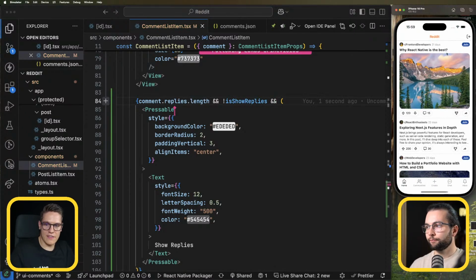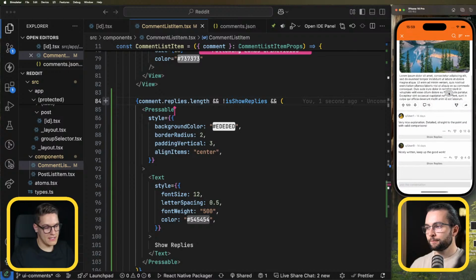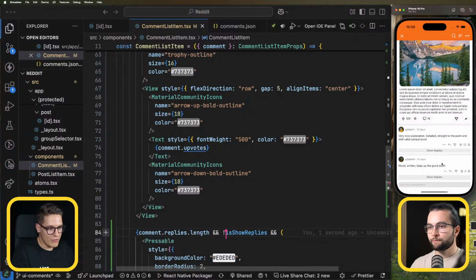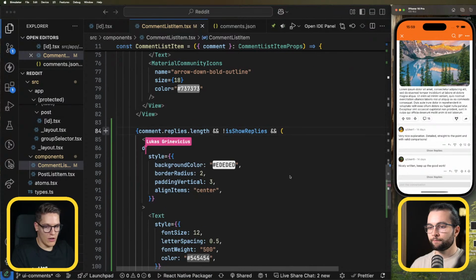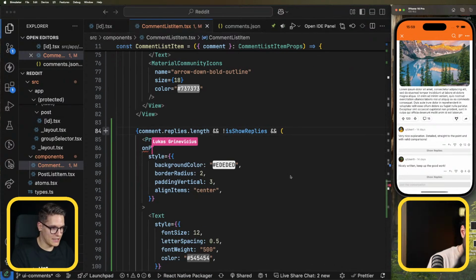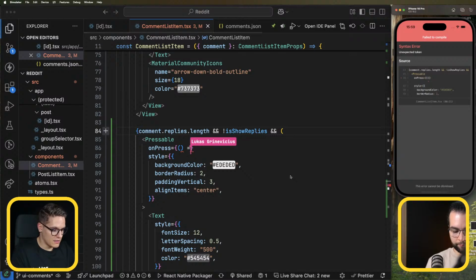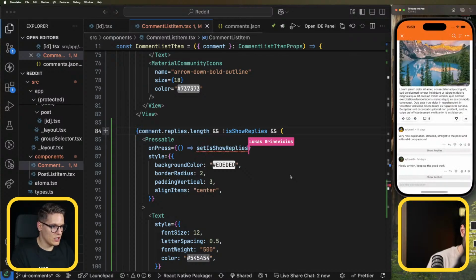So if we save it now, we can see that we are still seeing them because we did not press any button. But if we add to our pressable the onPress, in this onPress, we will call a function, setIsShowReplies to true.